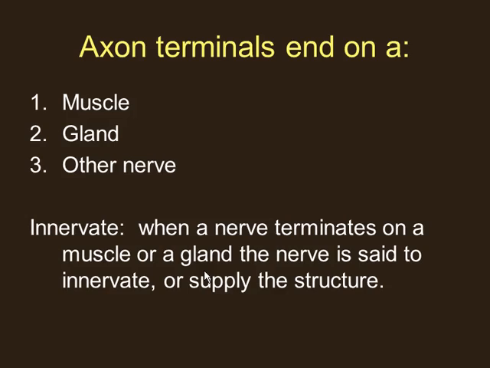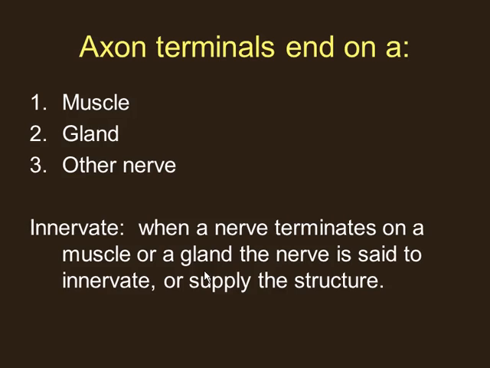That's a gland. You can have neurons in your brain that go out to sweat glands and tell them, hey, it's really hot in here, start sweating. And then other nerves. It can be one neuron going to the next, to the next, to the next. And one neuron in your brain can have 100,000 other connections. Literally 100,000 other connections all over the place.